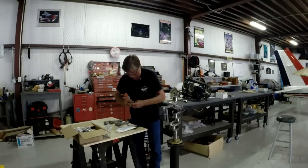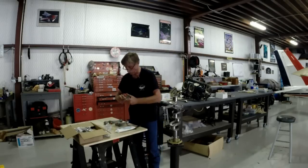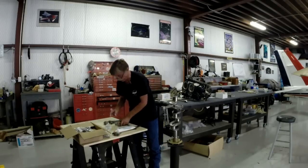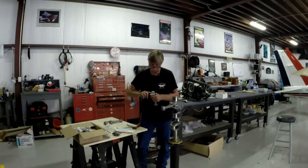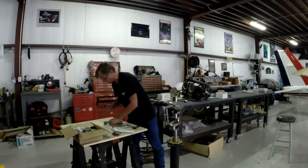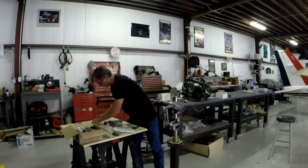It is toasty here in Texas in July. However, I understand we've had a pretty good summer. It hasn't been over 100 degrees but once or twice this year already. But I wouldn't know that because I haven't been here. I've been on the road, which is why here I am a week before Oshkosh building up the engine. Sometimes work gets in the way of play. And I would have to classify this, even though I'm doing something that looks like work to some folks, I kind of enjoy this. This is like play to me. So, anyway, I will continue on.